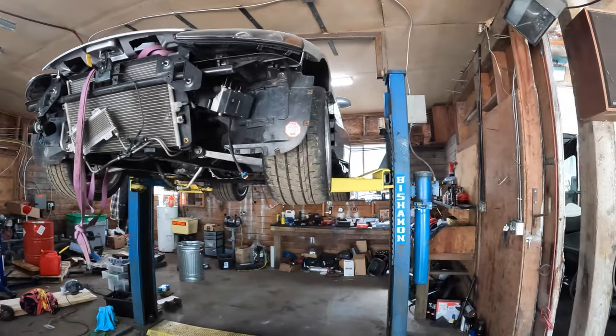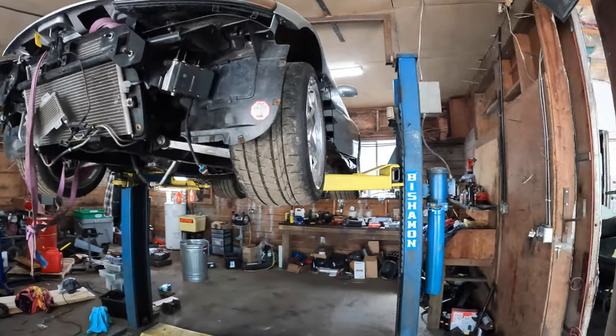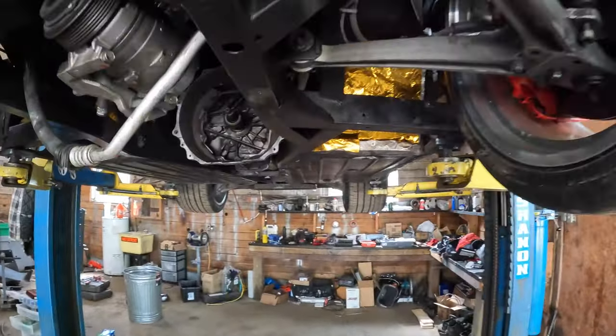So that wasn't too bad. Got it back on the lift again. So we'll just work on getting this transmission out.